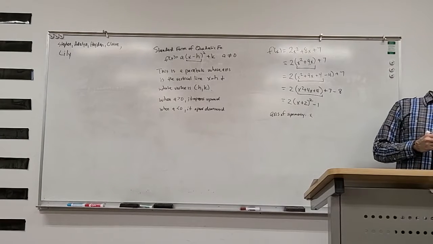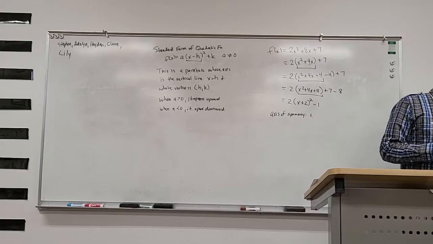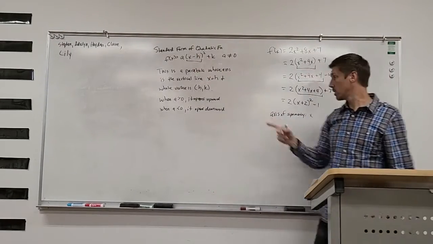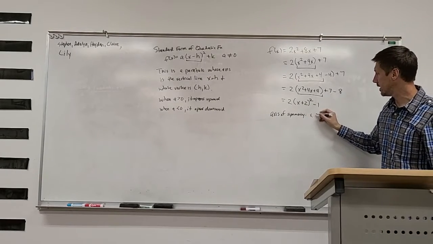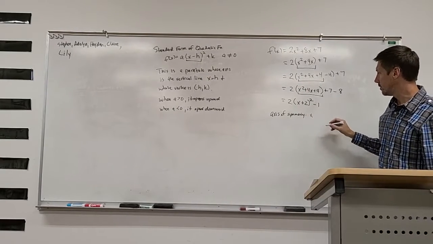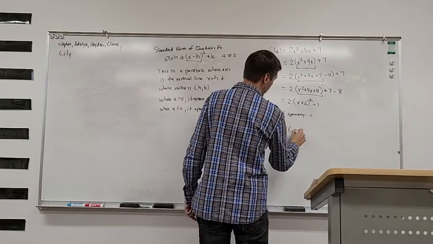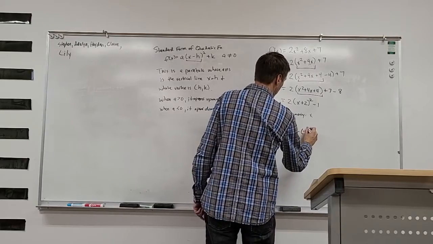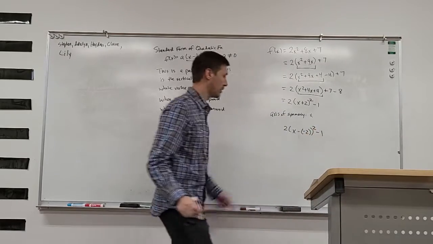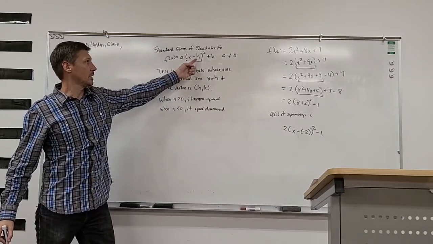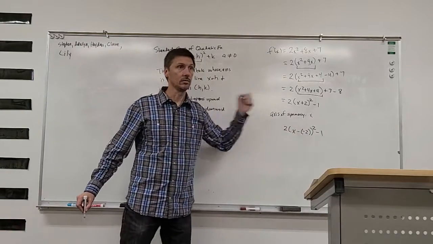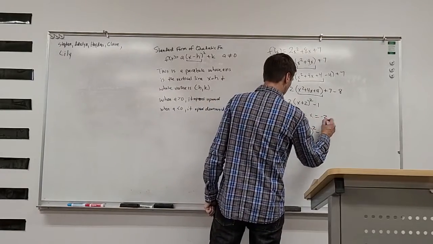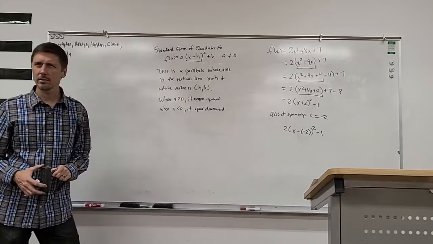Claire's like, I don't know about that. I'm kind of like Claire. Because see here, in the original function in standard form, it's got a negative on it. So if this is plus, in order for it to be negative, we'd have to write it as (x minus negative 2) squared minus 1. If I wrote it like this, then it should make it obvious that h is actually negative 2, not positive 2. So the axis of symmetry is x equals negative 2. Does that make sense to everybody?